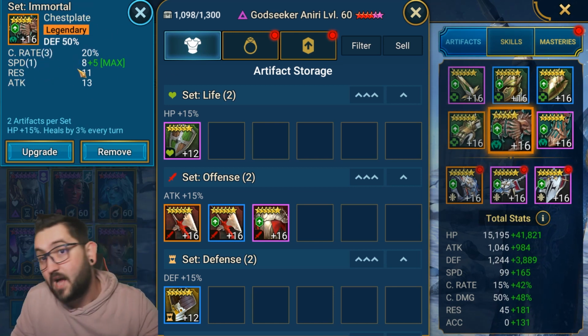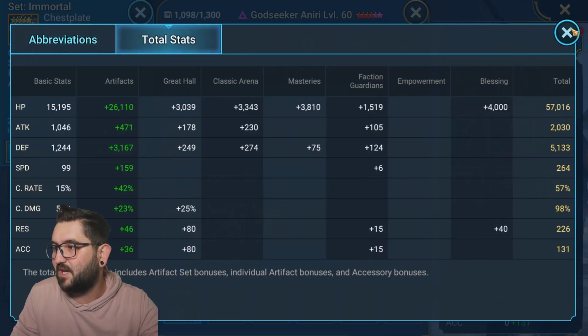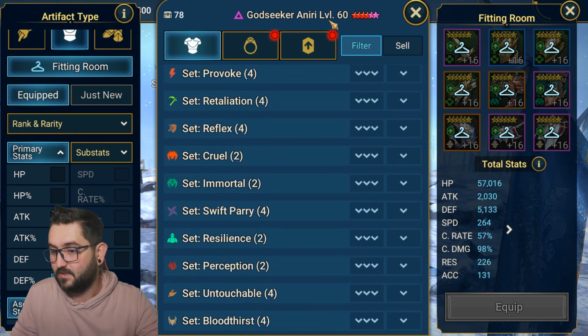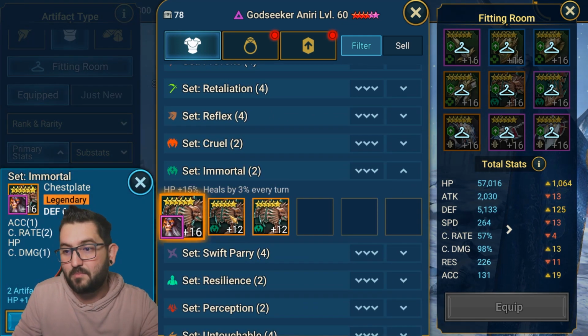This one's a 5-star. I could do with having a better 6-star maybe. But the speed might be a little bit of an issue. Let me see, do I not have something that's better in here? That's a defense percent, maybe a 6-star. Let's see, mortal piece. Okay, so I have this one but it has no speed.